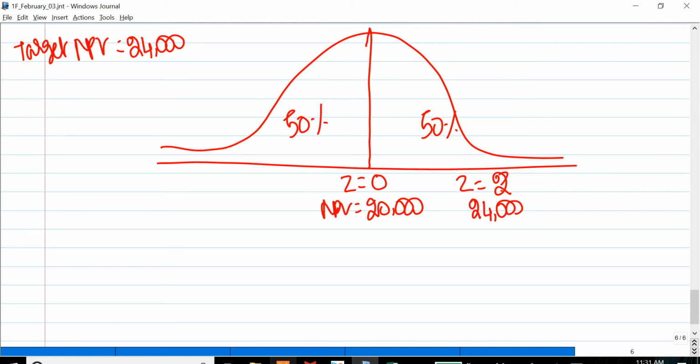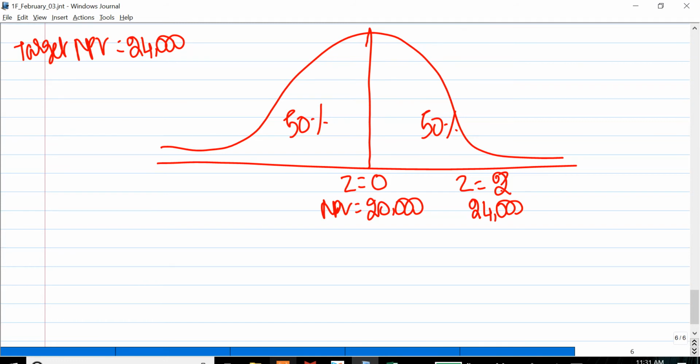12 minus 10 divided by, it can be a positive answer, it can be a negative answer. If it's a positive answer, it goes to the right side. If it's a negative answer, it will come to the left side. That is why I was saying, if Z is more, it will go to the positive side. So if NPV is more, it will go to the positive side. If NPV is less, it will come to the negative side. Any doubts till now?